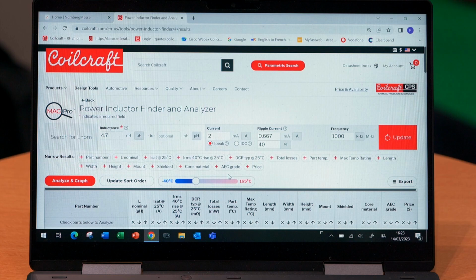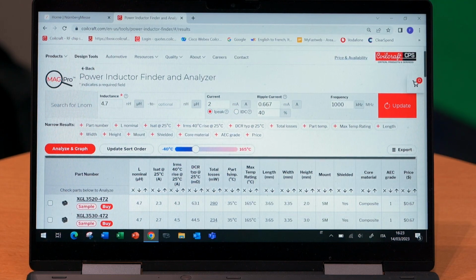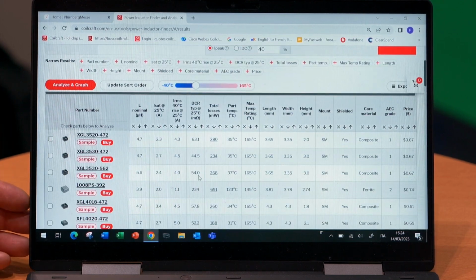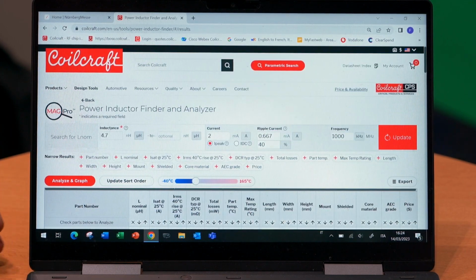This is the typical finder and analyzer. Maybe you want to compare inductors from a competitor, which gives just a simple data sheet with nominal inductance. Actually, you come here.